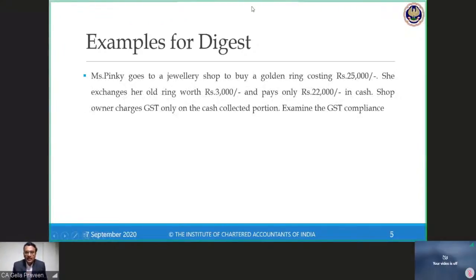Glad that many of you have given answers for query number 1, also for query number 2. What I will do is I'll go through your answers one by one. For the time being, for the third question, can you put in what is the mechanism by which we can get into this transaction and say this is undervalued? Instead of 25,000, GST was paid on only 22,000. Is there a way for you to find out that 3,000 was there in the transaction?